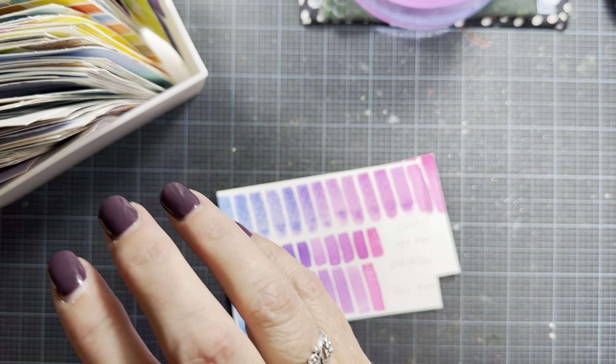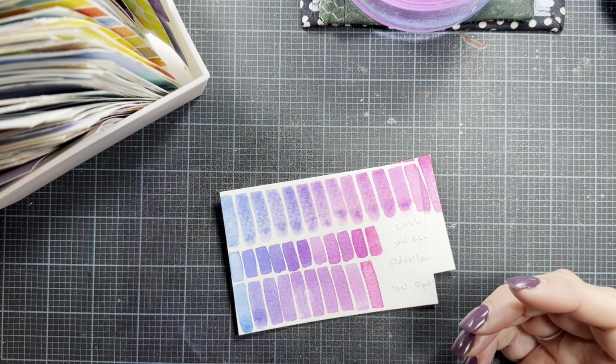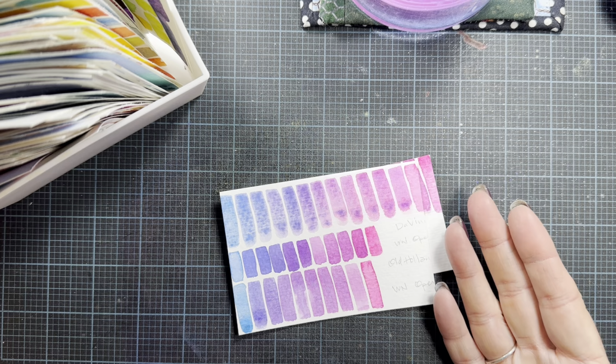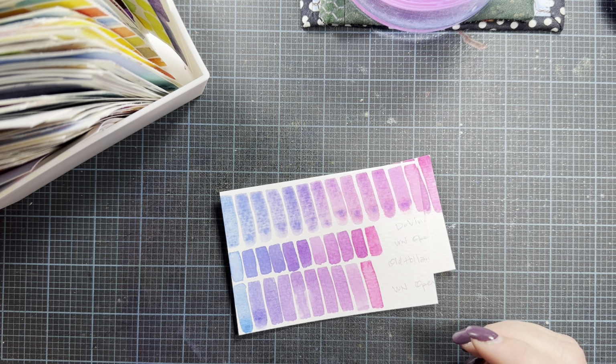So it's something that I truly enjoy doing, and it's a wonderful way not only to get to know what your colors can do when they're blended together, but it's a really great way just to understand color theory in general.